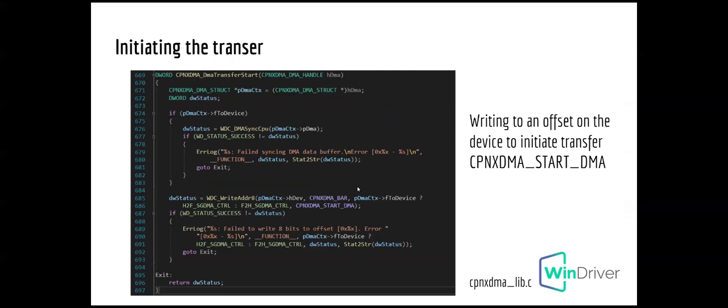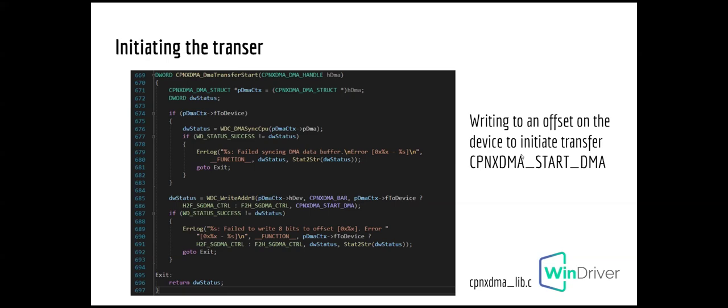So now that the device knows where to access, or where to ask for the DMA transfer metadata from, we can start initiating the transfer. In CP/NX, it is done by writing to an offset on the device to initiate the transfer.